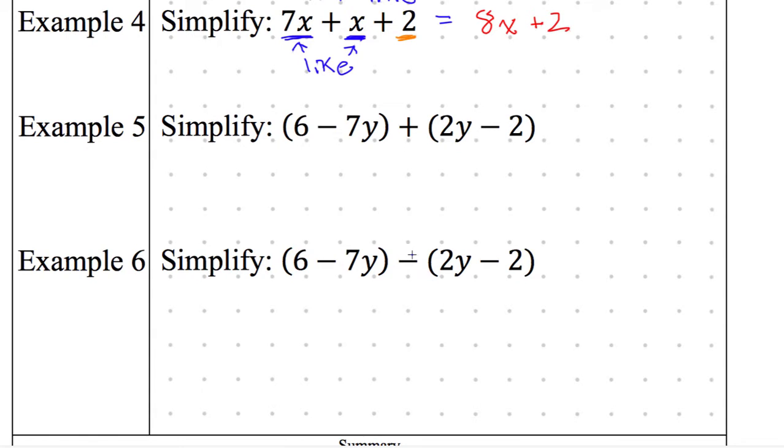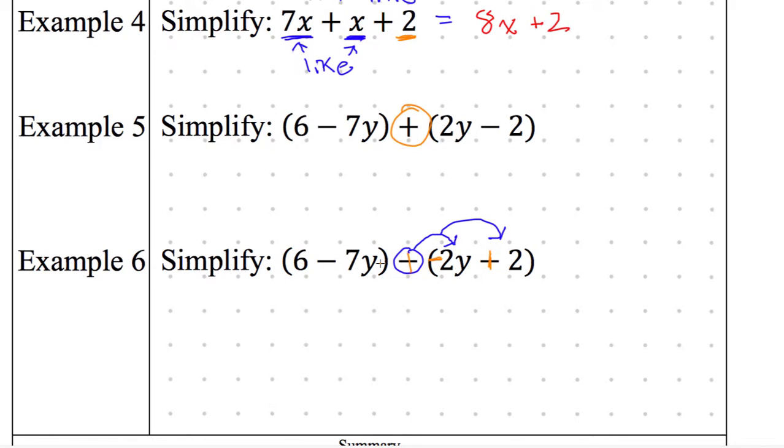So I'm going to jump down here to example 6. This negative is going to be distributed into each of these terms. There's actually a cool way to show that. Instead of doing arrows, I just flip all 3 of these signs. Ready? Here I go. I flip the negative, it becomes positive. Flip this positive, it becomes negative. Flip this negative, it becomes positive. I change each of those 3 signs. Now these are both the same problem. Now they both have a plus in between.